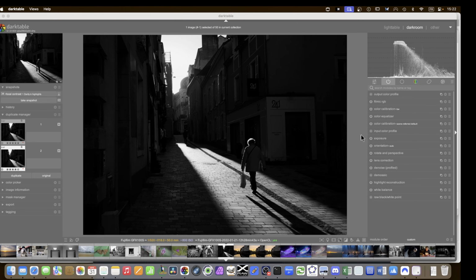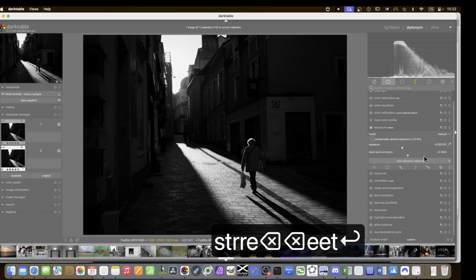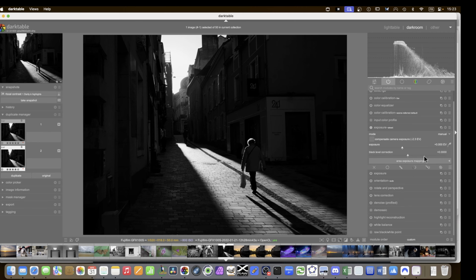As it's the lowest one, all the other modules being above, I can reuse the mask, which means that sometimes I have instances of exposure where there's no modification made to the exposure, but it's just a selection. Because I don't know when I'm creating a mask exactly what modules I want to use, I have to make it the lowest possible.